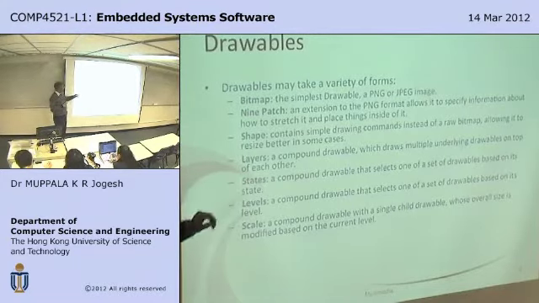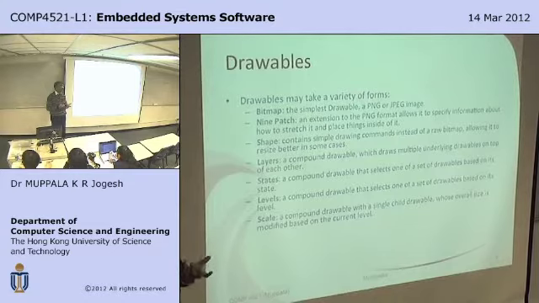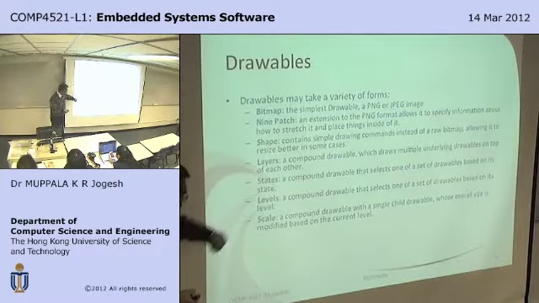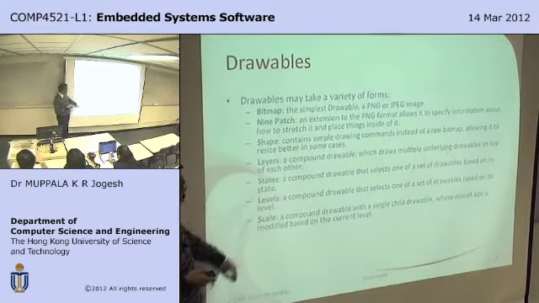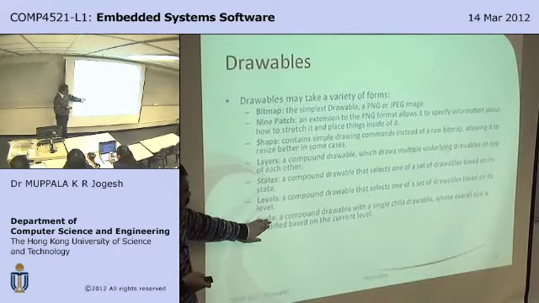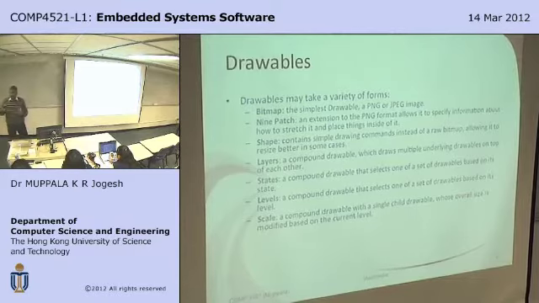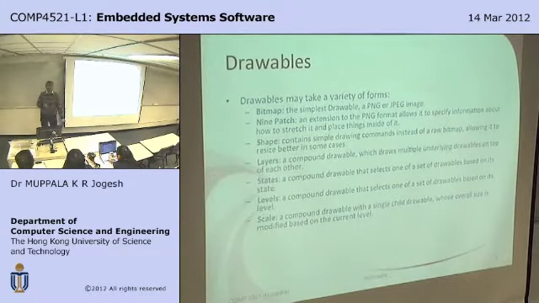State drawables allow you to include a little bit of animated effect within your application. For example, if you touch the item on the screen, its color may change. When you remove your finger from touching, the color may change back to its original. Those kind of things can easily be done using state drawables. I'll show you an example of that. Then there are level drawables based on the level, and scale drawables, which is modified depending upon different levels and so on. So I'll show you examples of some of these in practice in the specific example that we have been considering so far in the lab.